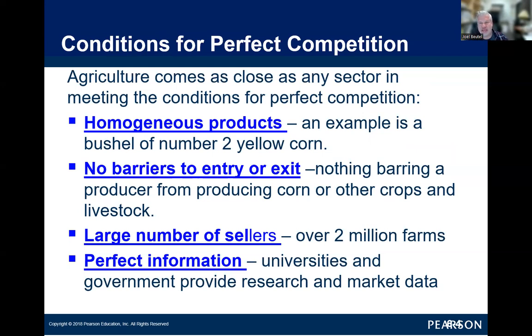And what you'll see is that it's very difficult, even in the modern era, for agriculture, for example, to even be counted as a perfectly competitive market, but it's still pretty dang close. So first off, all of the products have to be what are called homogeneous. So what's that mean? It means that they have to be identical or at least perceived as identical, right?